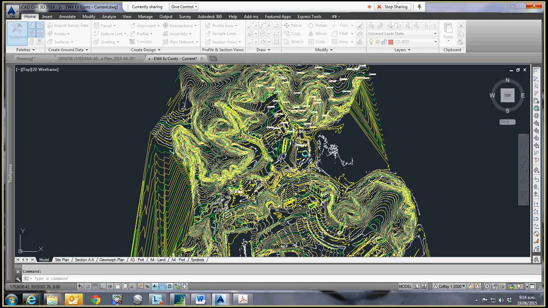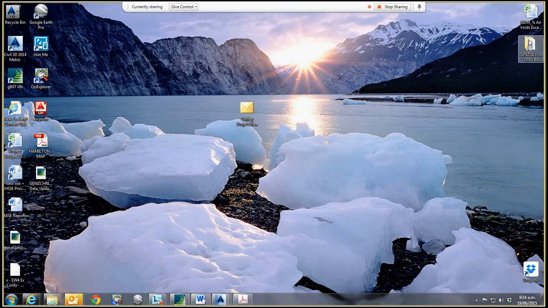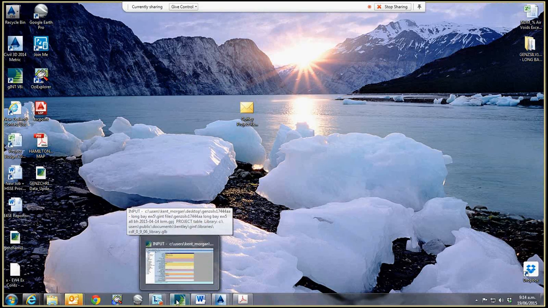A lot of these files are ginormous too, so make sure you save often. And I've actually found it really helpful to copy the gINT file onto my desktop. If it's running off the server, it sometimes freezes the server because you're dealing with so much information. I think the gINT file I have open right now is, let's see how big it is.